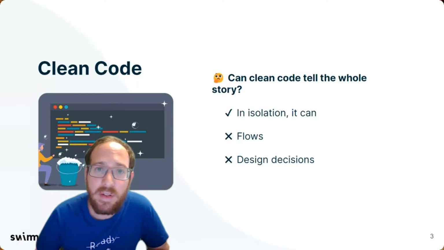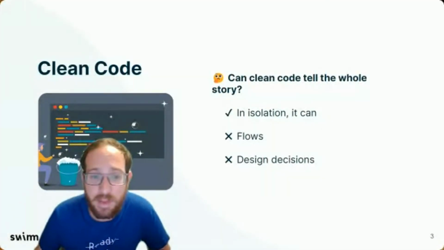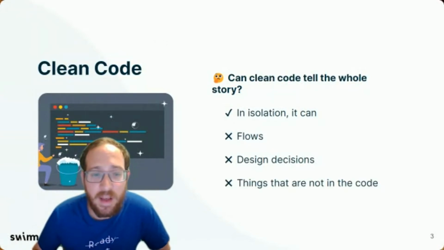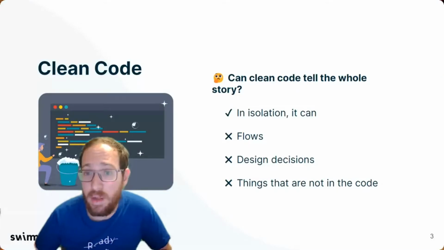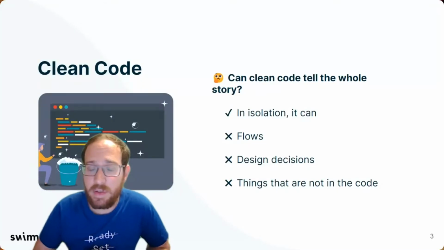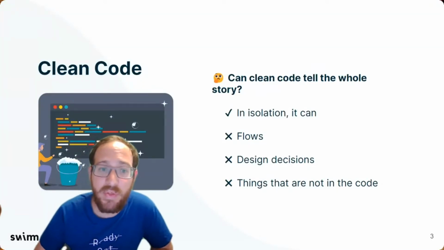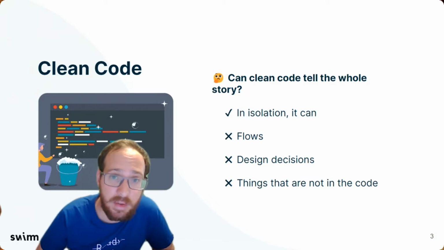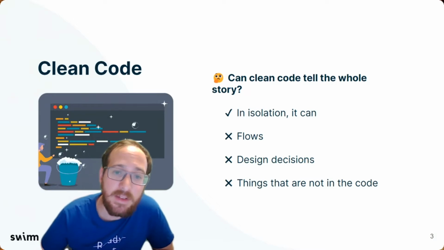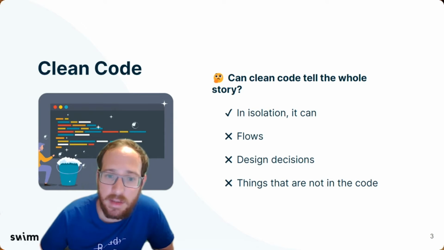And those decisions are not always encapsulated within the code that we implement, especially the decisions we made as to what not to implement. So, for example, if we decided to implement a function in one way and not another way, then the alternative that had some disadvantages we thought about is not implemented. So it's probably not even written why we didn't choose this way. So this is something that clean code obviously cannot tell.